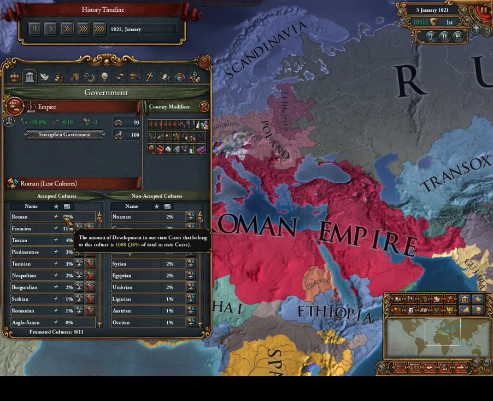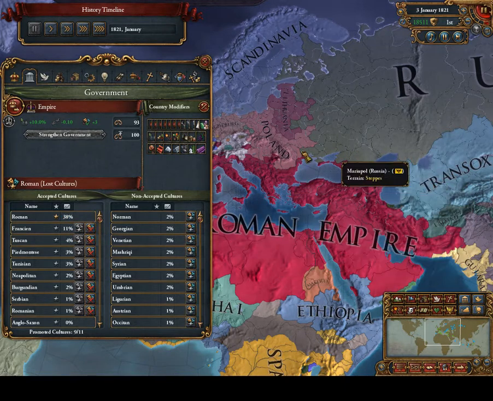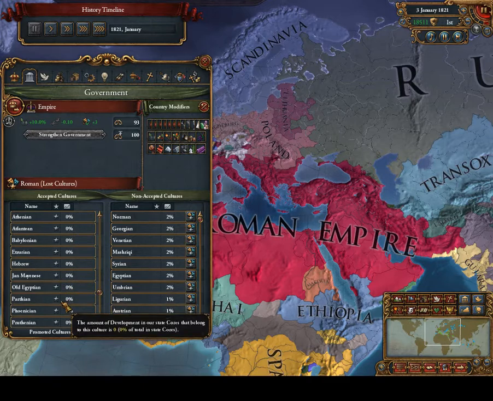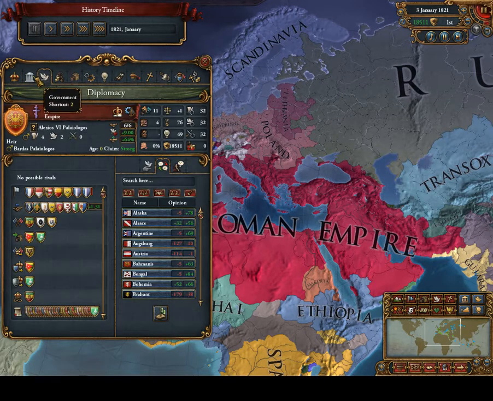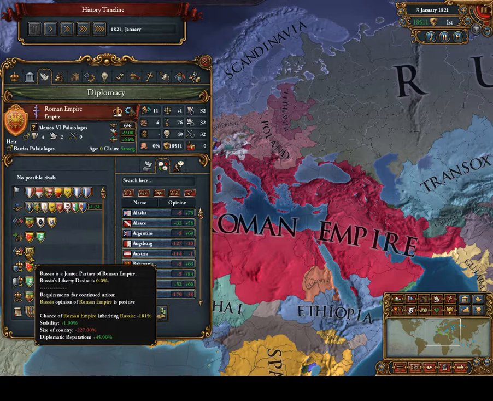I had 1,088 development. I had culture converted to Roman, mostly as this territory became Greek and then formed Roman, all the way down here to Turkish, which I completely converted but still kept. I was in enlightened despotism. I had Russia as a personal union. I was allied to Ethiopia, Songhai, and Ming, basically just so that the coalition would ban. I had Lucky Death as a march, Hamadrat as a vassal, and Russia as a personal union.